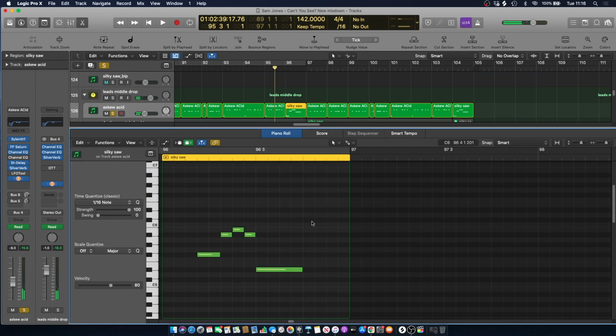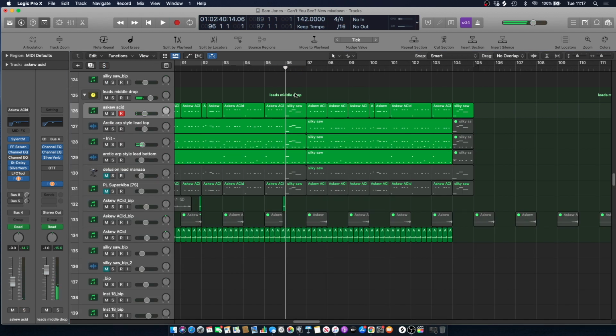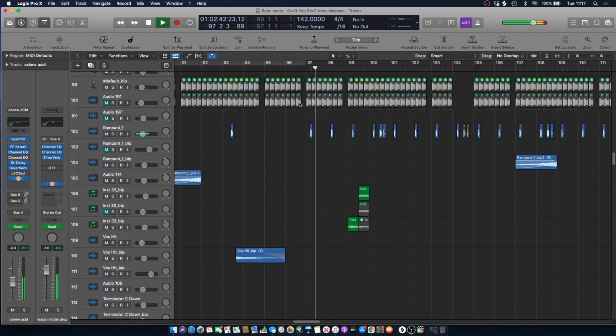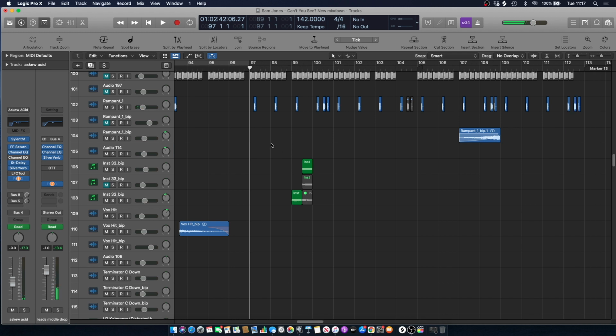That's just the pattern I made for the fill. Nothing crazy, just a nice little key change to add some energy. And then I did some stabs out of that ravey type stab. Well, to be honest, it's more hard housey than ravey.